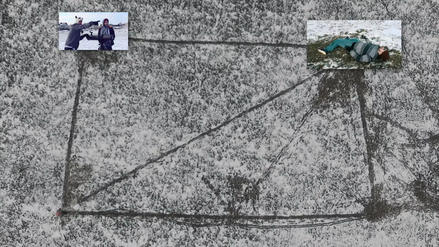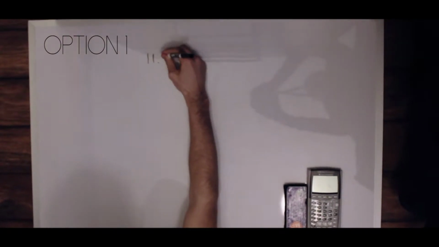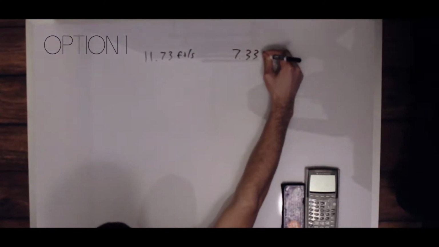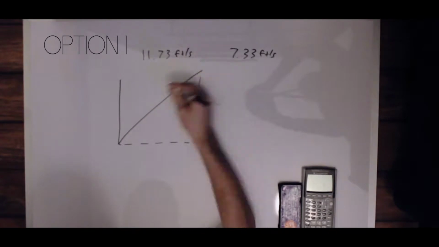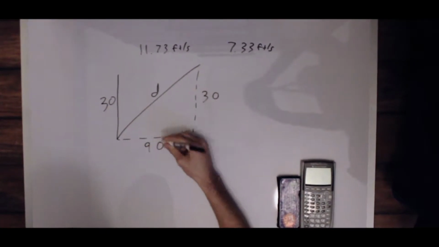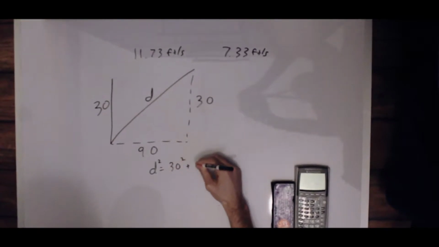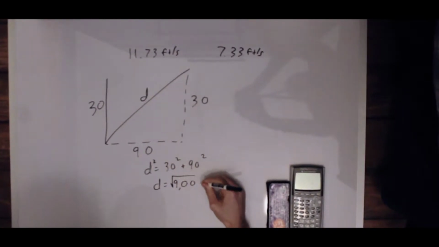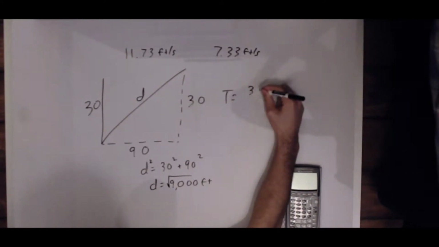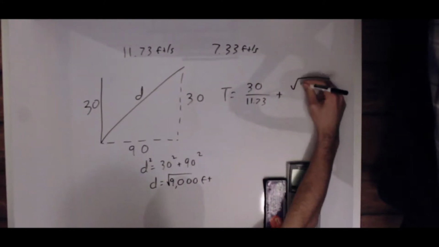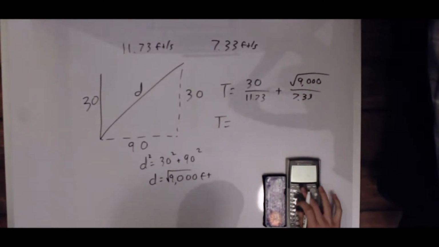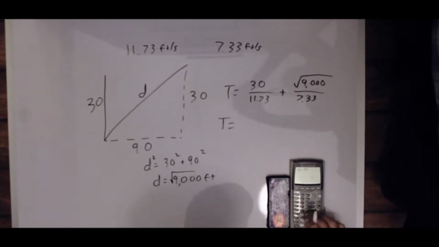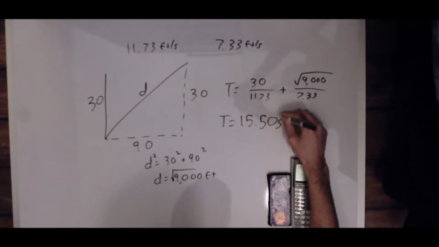So the situation at hand requires David to get an EpiPen and travel to the blind man. On this map, we have David and Zach in the top left corner. David's first option is to travel downward to grab EpiPen 1 and then go diagonally to the blind man's location. David knows that he can run 11.73 feet per second without an EpiPen and 7.33 feet per second with an EpiPen. To calculate the distance of this route, we have to use the Pythagorean theorem to find the hypotenuse of the triangle formed. When we do that, we get an answer of root 9,000 feet. So clearly then, we can use this answer in a simple distance formula to calculate how long it will take David to run this route. After plugging in the numbers, we get an answer of 15.5 seconds.